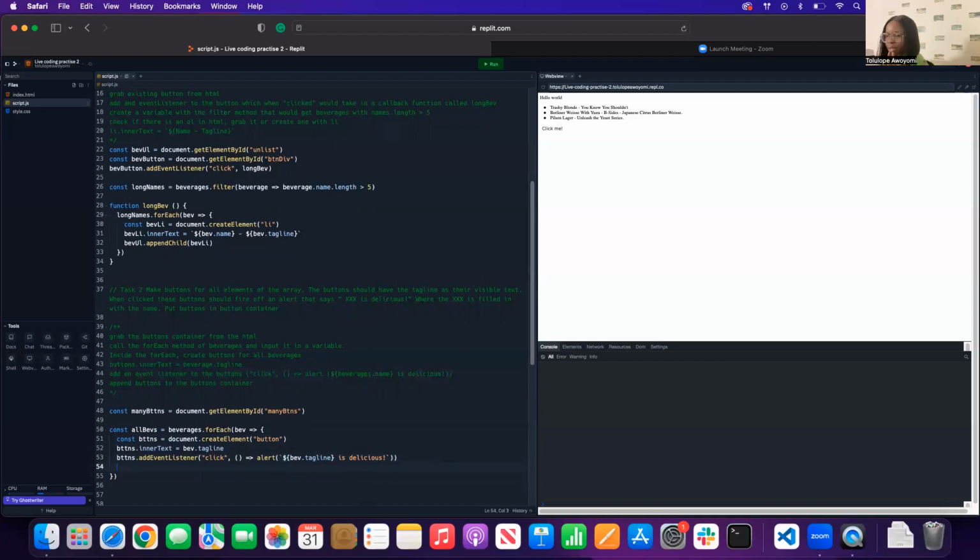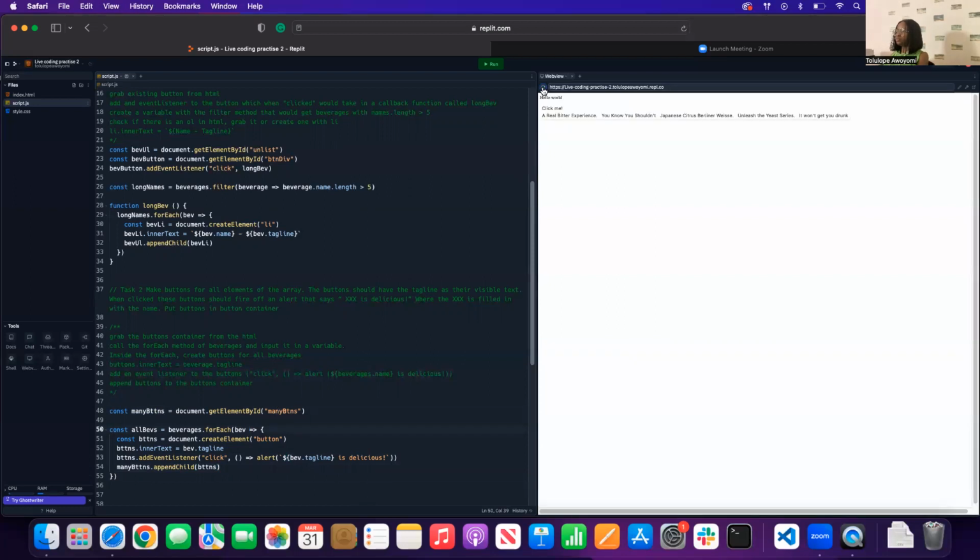So the last step is to append the buttons to the many buttons. So manyButtons.appendChild button. So let's see. Okay, so it works.